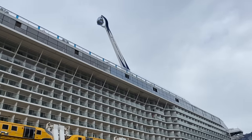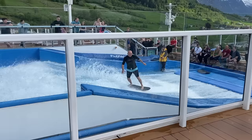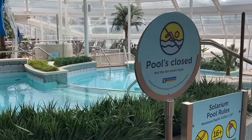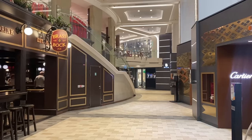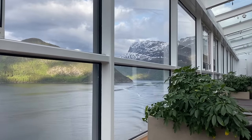I was hoping that I would have a cabin in the middle because I try and use the stairs wherever I can, and walking up 13 flights of stairs from deck 3 to deck 16 just didn't seem appealing. I didn't really mind where my cabin was in terms of front, middle, or back. It was more important to me that I had a location that was somewhere quiet. And as I found out on this cruise, any place on the ship can be loud.